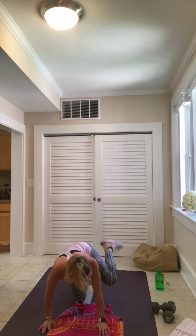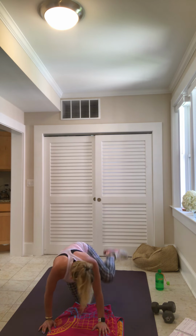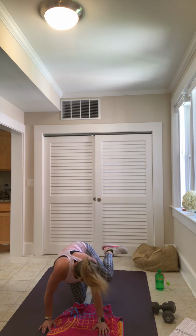We've got that donkey kick. Connect knee to elbow and kick it straight out. Give me 20 good seconds. Yes, crew. Sunday service. Come on. Give me 10 seconds.